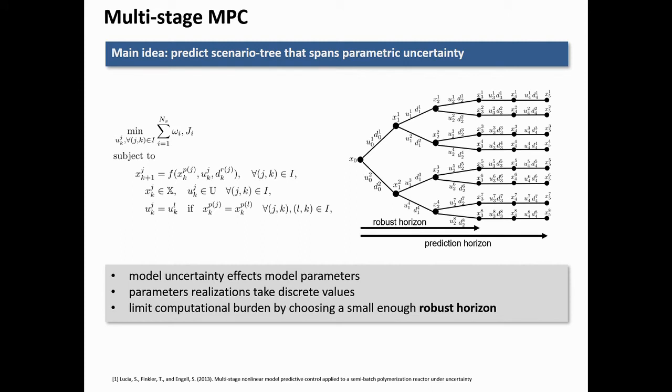So if we assume that the parameters of the system do take the values which are considered by the scenario tree, then we can guarantee also robust constraint satisfaction. In general, that's not the case. So the parameters considered by the scenario tree are not exactly the parameters of the system, but nevertheless, the degree of robustness, let's say, in terms of how much we violate the constraints, that increased.